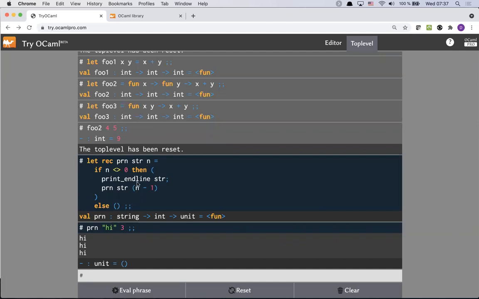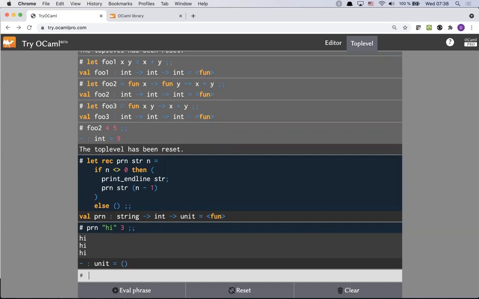And when we enter 3, it will enter here and then print and then call itself, but it will subtract the value with 1 and then call itself. So it will do this 3 times until n here is 0. Then it returns unit, and then it winds back.